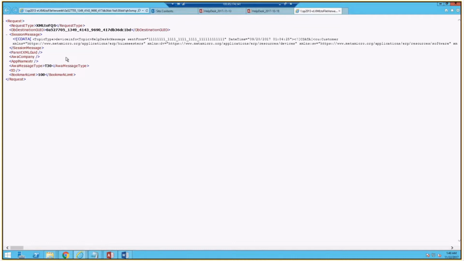So when something is pushed on the file system by a web service coming in from Power Apps, or from a get to post request, as we call it, from an AWA.